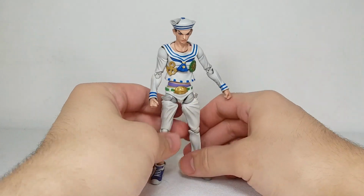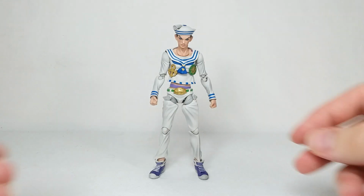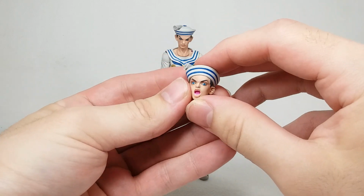So yeah, at the moment, this is easily a top 5 Super Action statue. So let's get into the accessories. And let's kick it off with their alternate head sculpt right here. We've got another screaming head sculpt. Medicos really likes to do their screaming head sculpts, but hey, this one looks okay.